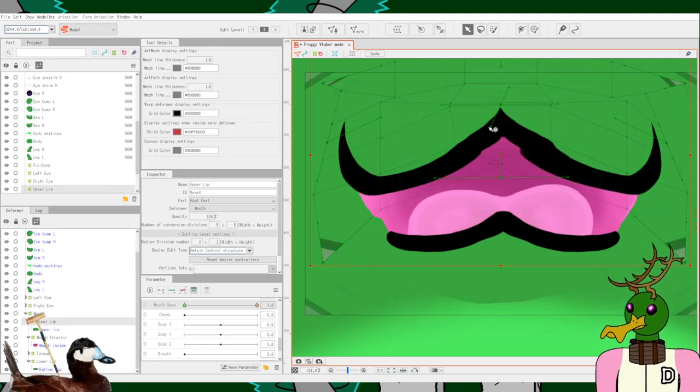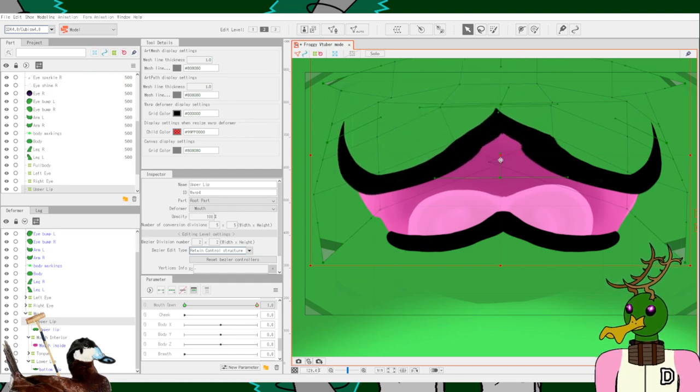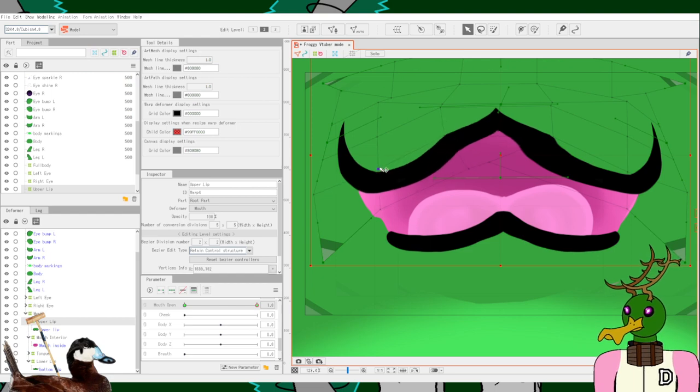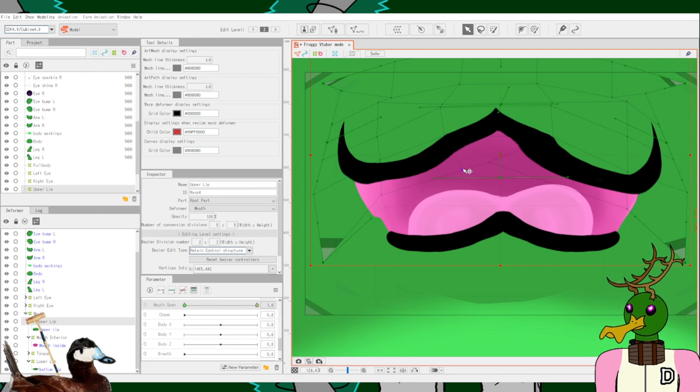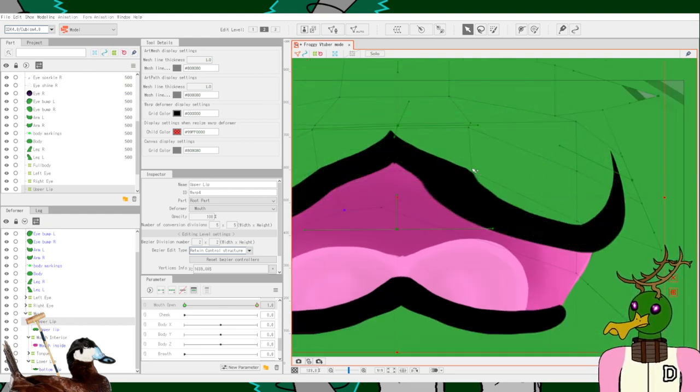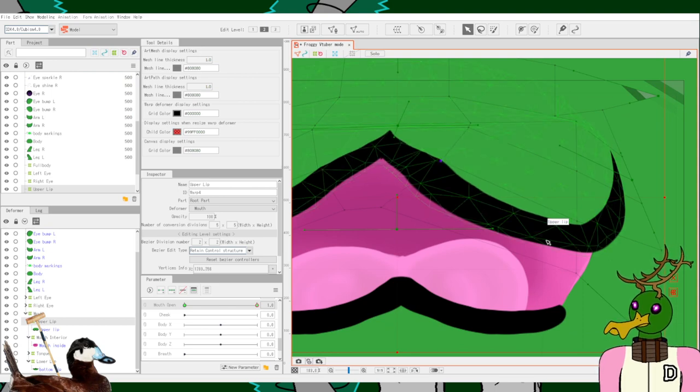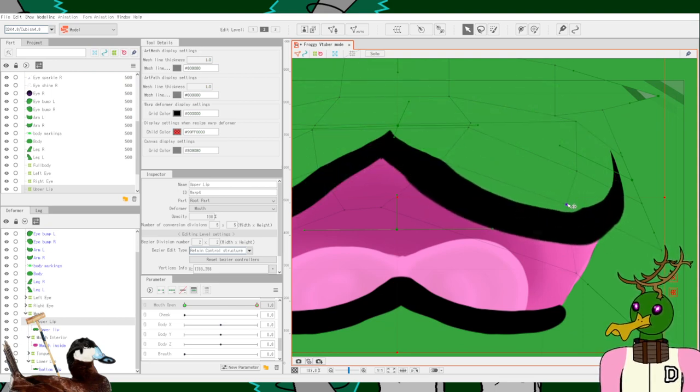Where are we? Here we are. Yeah, this is very freehand, and usually if I'm doing something freehand, it's because I haven't thought to use the proper tool.